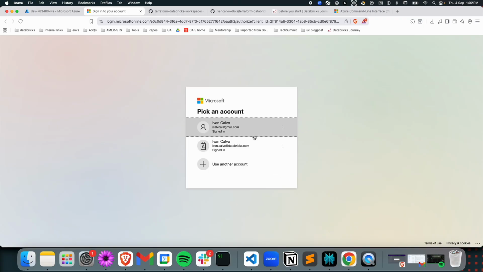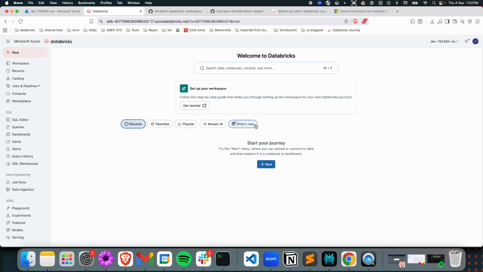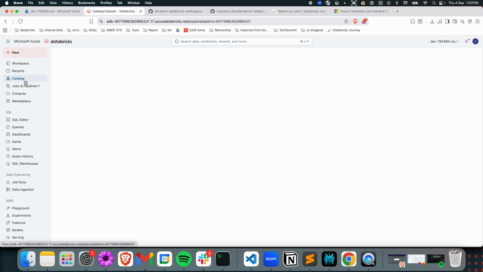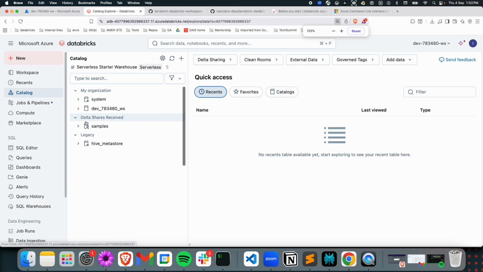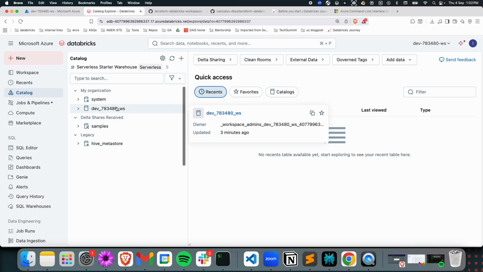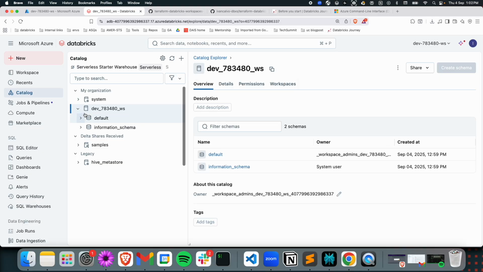After we launch the workspace, let's select this account right here. And this is it. This is a new fresh workspace. And if we go to catalog, we will see that here's the workspace, here's the managed catalog that it created.